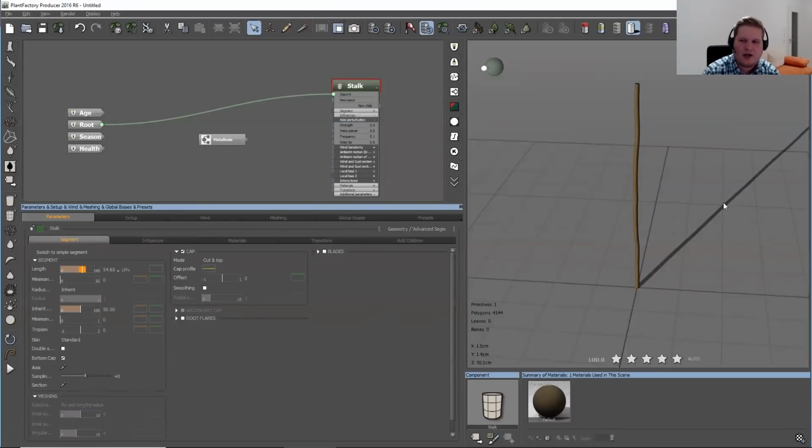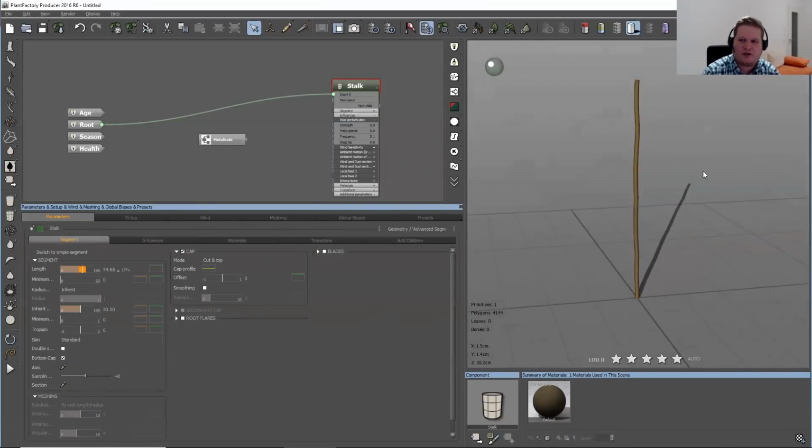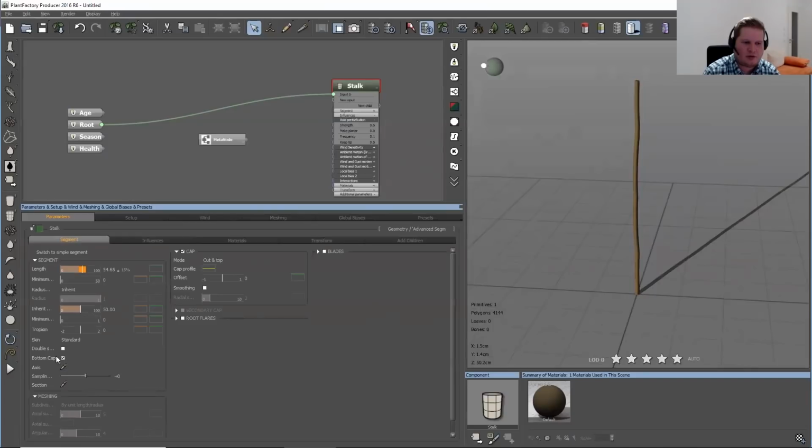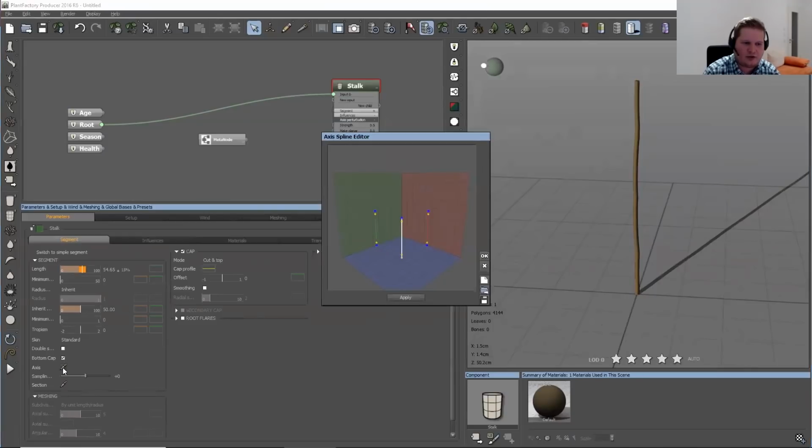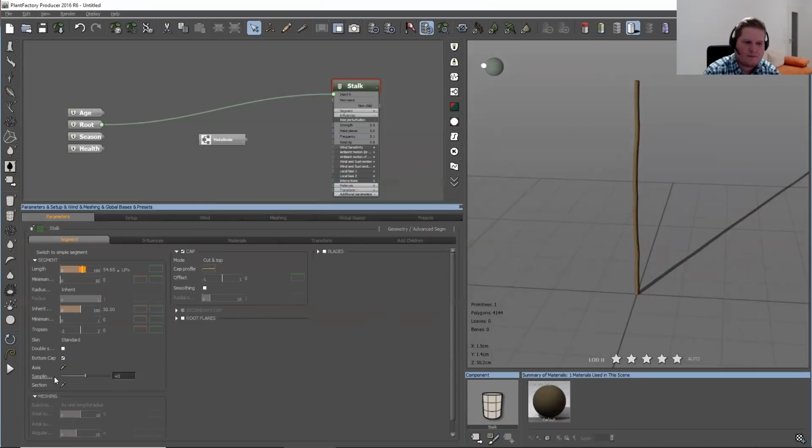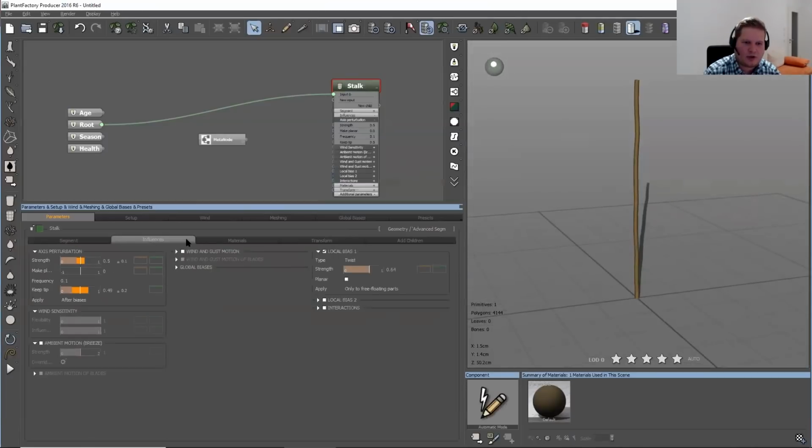Now it's working. Okay, so the reason why things didn't work as I wanted was that the manipulation that I did in the 3D view was reflected here. So everything you do in the 3D view is also going to be reflected in these settings. In this case, we had that axis setting active. So instead of using that 3D view, you can also use this editor to deform things. And I just reset that axis, and now the things are back to normal.